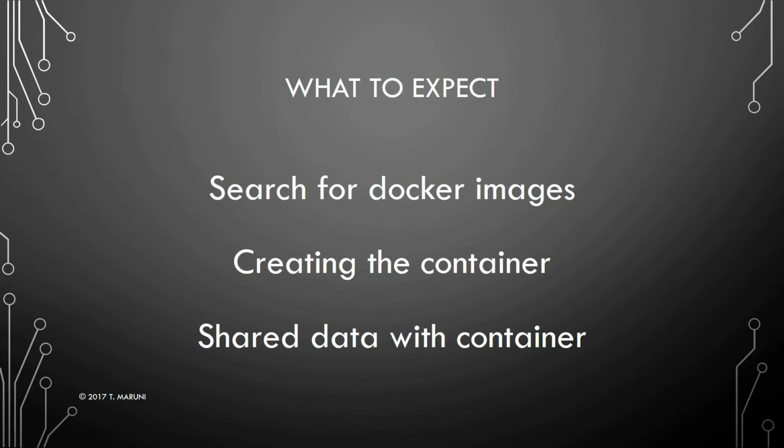Okay, what to expect while we're running through this? Firstly, we're going to search for the Docker images off Container Station. They do provide a very easy way of searching for different Docker images or LXC images, so this makes setting up very easy. We're going to go ahead and create the container. While we're setting up the container, we will link a shared folder to it. In this case, we're going to share data with the container from some external source.